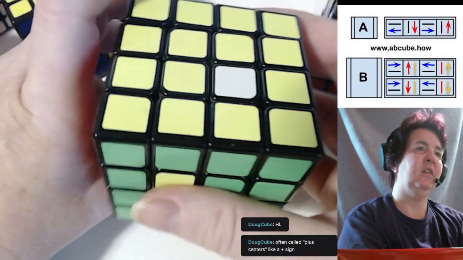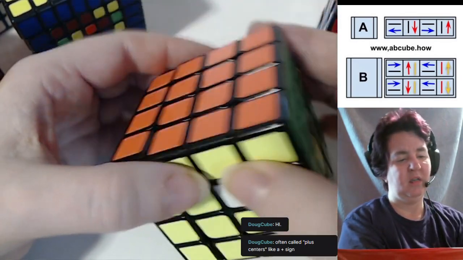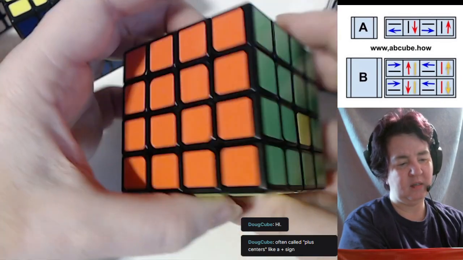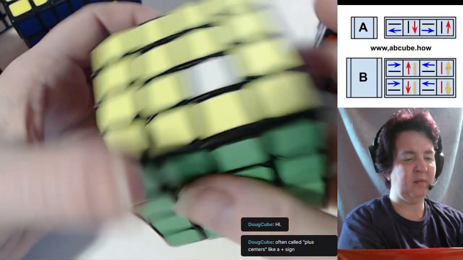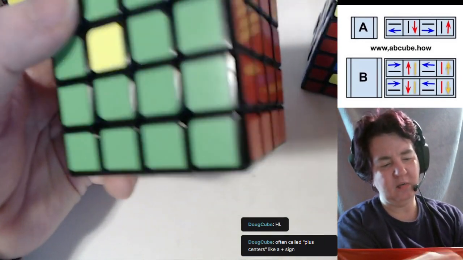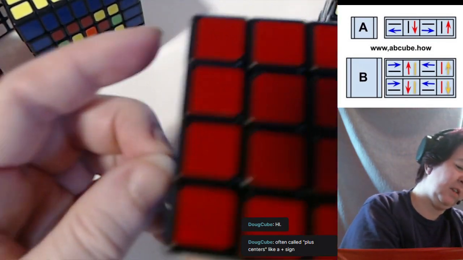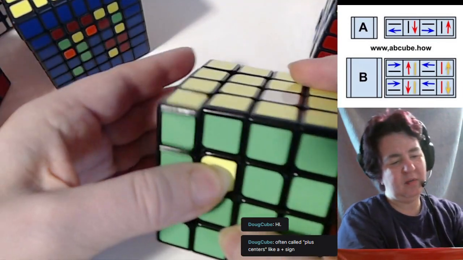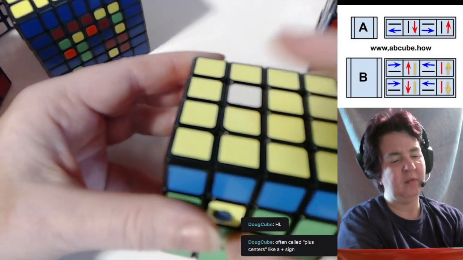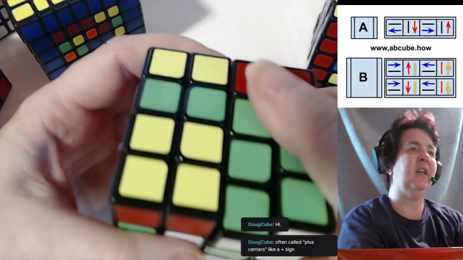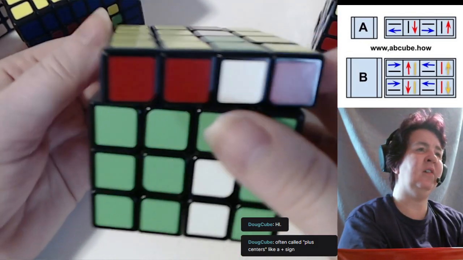All right. Okay. Let's get this white. Let's move this yellow up into the, I've lost my pieces of sticky tack. There we go. Okay, so up, slide, up, reverse, down.